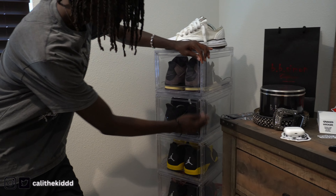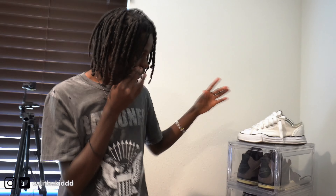Moving on — in the next month or so I do plan on getting the IKEA sneaker shelf. It's actually called a bookshelf but I plan on using it for my shoes. Right now I have these cheap acrylic ones. We saw it at the IKEA store in LA but it was too big to fit in the car. Ordering it online the shelf is about $90, but with shipping and taxes it comes to like $250-$280.